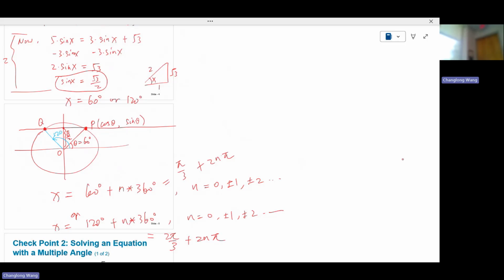Once you're able to get those two angles, you're almost guaranteed to get the full credit, because there's no way you can miss just by writing that extra piece to let me know that yes, there are actually infinitely many angles, right? But not all the angles, only angles that start off at 60, 120, right? But they're off by a multiple of 360, right?